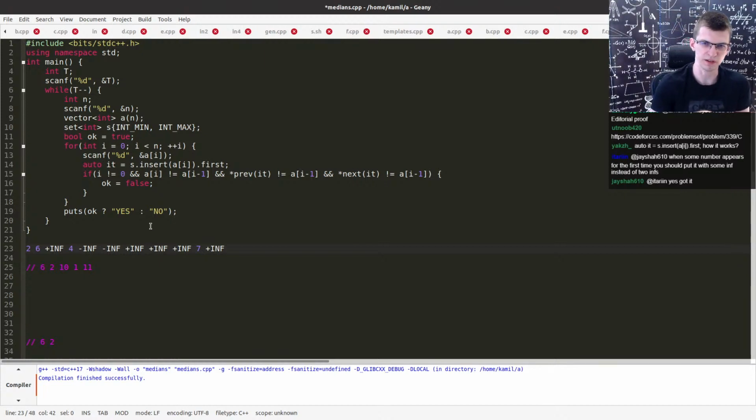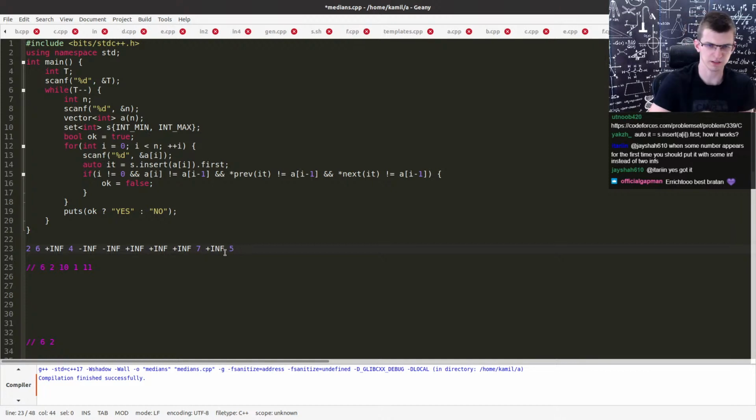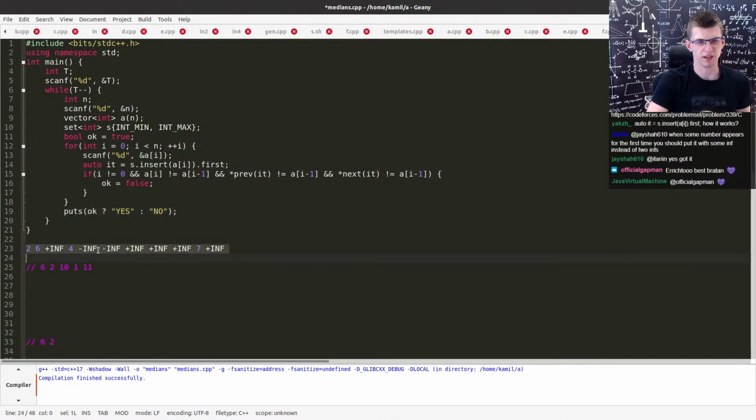This construction is a proof that if the new median is not crazy different, there isn't a gap between, like, now 7 and now I will say 5. This is bad because there is 6 in between. Even adding two minus infinities, I cannot jump over 6. Okay, then it's fine. Now that I think like this, it seems easy to say that if this condition didn't fail, we got to the end, and indeed the answer is no. And this is the construction.